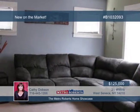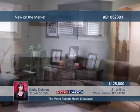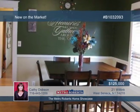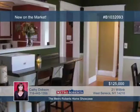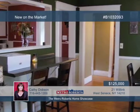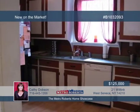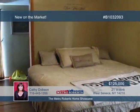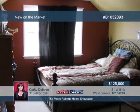Explore this beautiful 4-bedroom updated home with a brand new tear-off roof and gutters. The living room has new carpets and hardwood is found throughout most of the home. There's an extra room off the bedroom leading to the yard with a view of the golf course. 7-foot-high ceilings in the dry basement allow for ample storage, plus extra space for a recreation room. This home won't be available for long, so make your appointment with Kathy Dobson today.